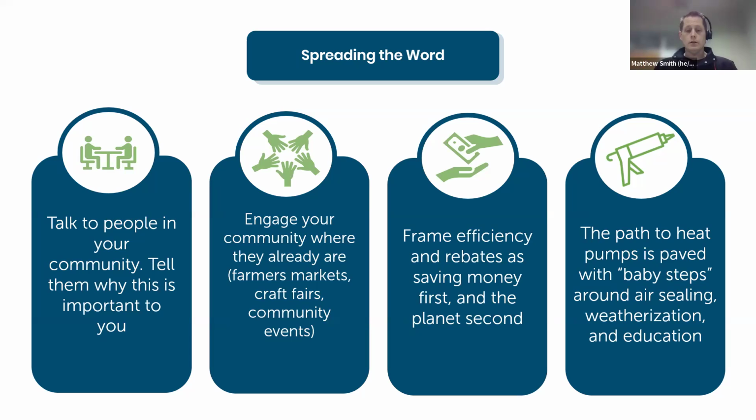Next, I just want to encourage you to meet your community where they already are. If you're on a town energy committee, use the venues and opportunities that your town already has. Consider tabling at community events that you know are well attended. Ask food shelves, for example, if their patrons need information about weatherizing a home, buttoning up their home, adding some insulation, using some of the great do-it-yourself rebates Efficiency Vermont has to make your home a little warmer. That might be the way in to get people to start thinking about weatherizing their whole home, shifting to a more efficient heating system, things like that. So really take advantage of the platforms your community already has to get the word out.